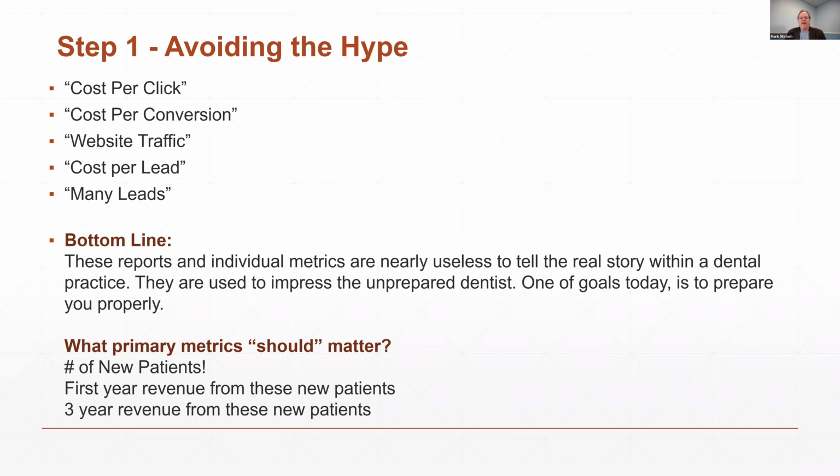What you hear from hype, and this actually applies to maybe some people watching the webinar who pay people to manage their campaigns, is this: if you get these reports once a month or once every so often, and the report says, look, your cost per click went down, your cost per conversion went down, look at all the web traffic I sent to your website, your cost per lead went down, and look how many leads I brought you, every one of those should be an instant indicator. What do we call that? The BS meter, right? I'm sure we're in mixed company, so I'll say BS meter, right?